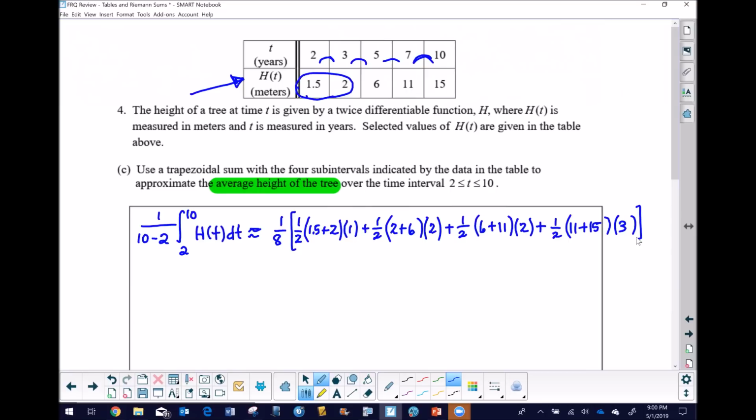This particular problem is number 4, which means you do not have a calculator. I'm probably leaning more towards the camp of not simplifying this. Unless you have just a lot of time on your hands and you really, really want this simplified, it's probably not worth it. Maybe you come back to this at the end of all of the free response questions and you very slowly go about the process. But it turns out that it's going to be pretty ugly anyway.